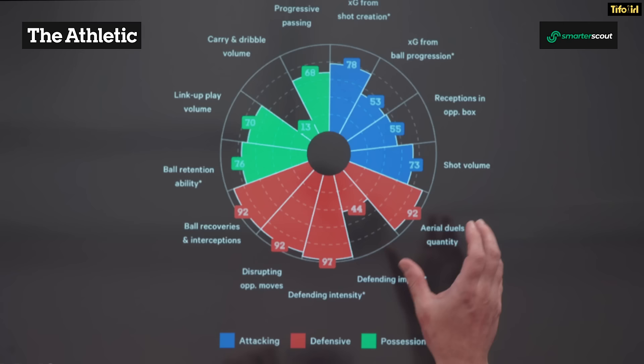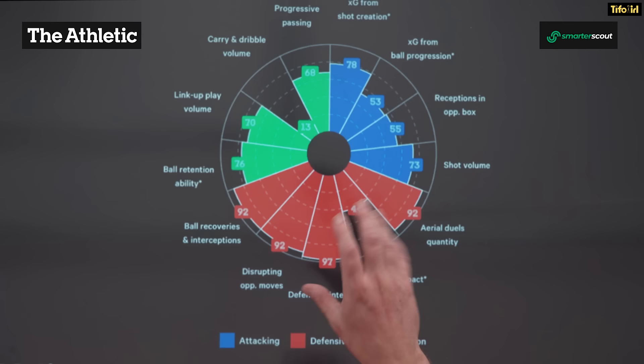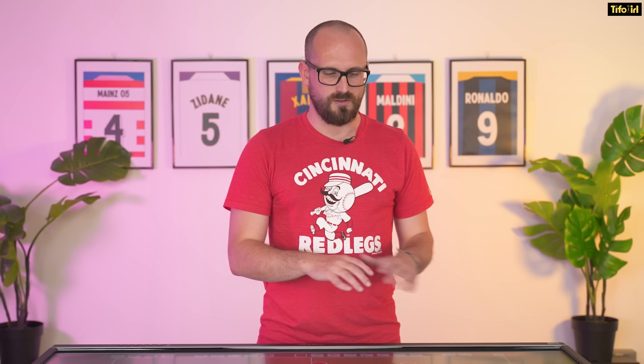It's not just in possession that he's offering value — he's also offering value in attacking too. We can see that he's actually generating XG for his teammates through creative actions and also through ball progression. And it's not just for others; he's also getting into the box himself and having a number of shots. So there's a well-rounded player in Casemiro.